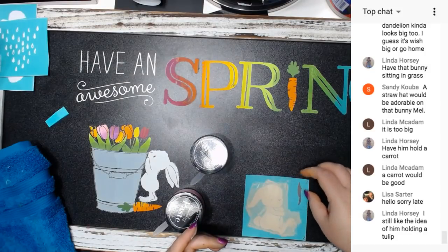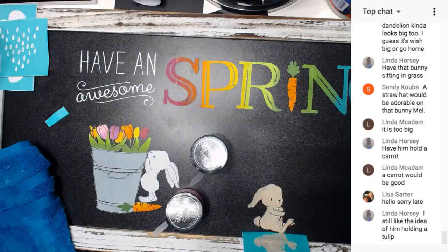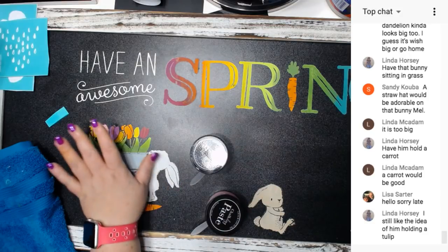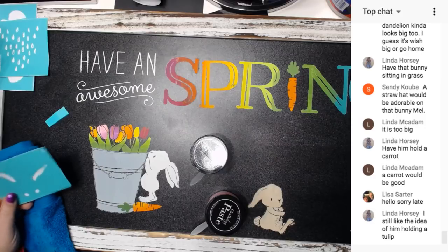Take it off before it dries. Okay. Yeah, I think I'm going to lay more carrots around. I could do the carrots that are supposed to come out of the bucket, like coming out of the ground. Okay, this one should be dry. Let's find his inserts. That was bunny number one, right?